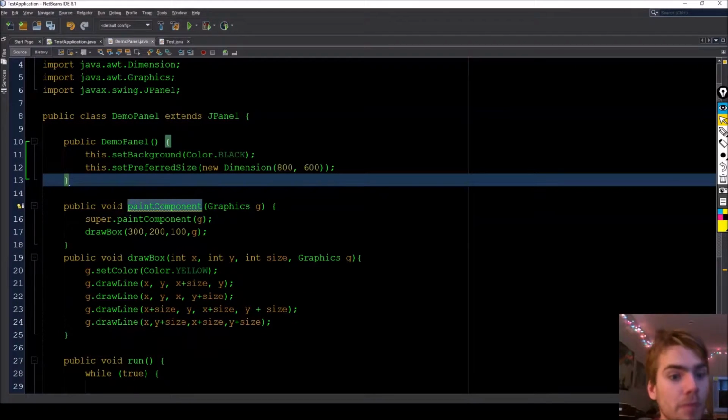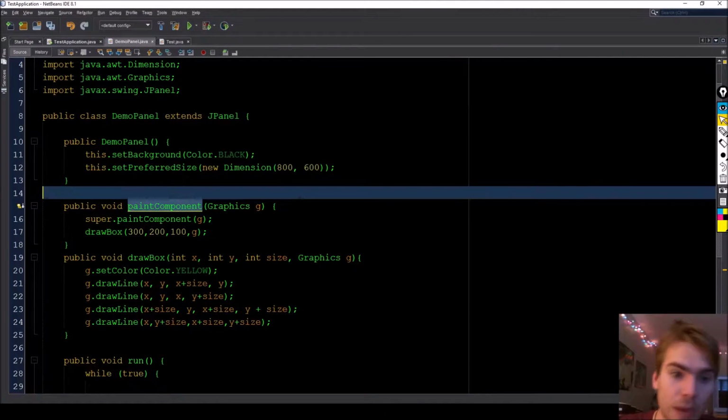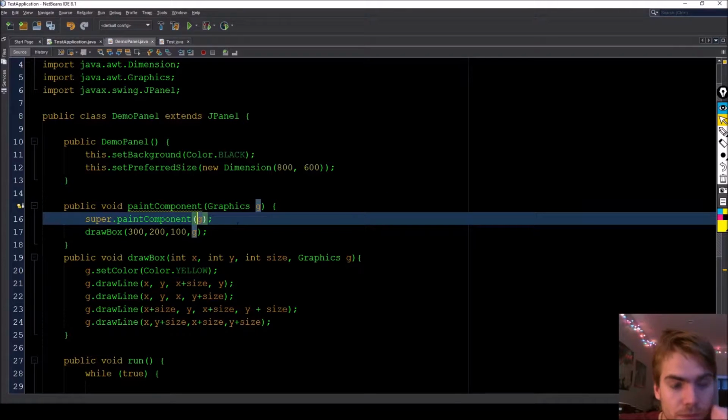So public void paintComponent, and then it takes Graphics as a parameter here. So Graphics g and super.paintComponent. So that's another object inheritability thing. It has all the abilities of paintComponent, and then you put your Graphics thing into it. So that's its parameter.